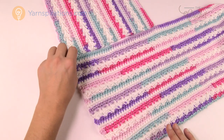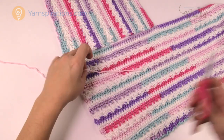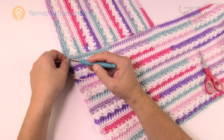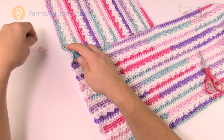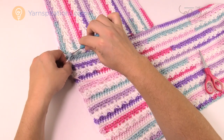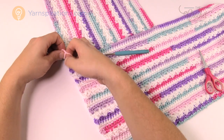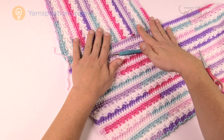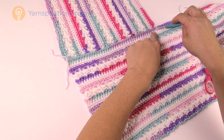So let me show you how I'm gonna tie it first, and all I'm gonna do is grab some spare yarn. Chances are you have that lying around your house. And I just want to go in one side of this and in the other, and I wanna tie it. So I'm just going to put it together with a bow tie. Again, this is just for holding it for you, so that once you start manipulating this stuff, which sometimes gets tough. You can also just go like that if you wish. And then just kind of laying it out like this, okay? You just wanna make sure it's not overstretched and just coming in where you think it matches.